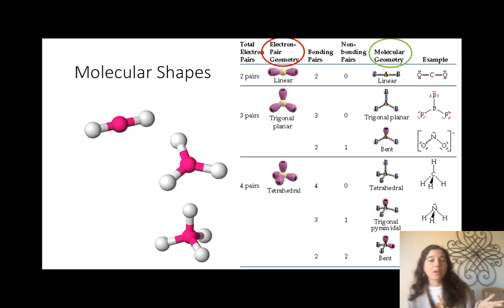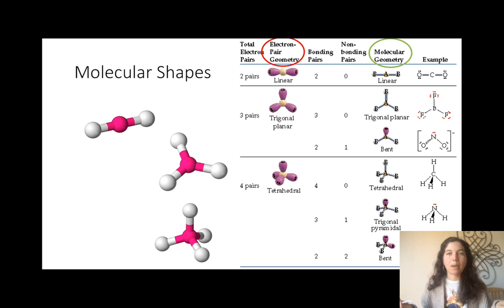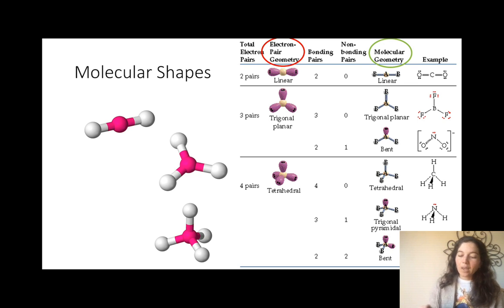So first off, we have to understand molecular shapes of molecules because these are 3D structures. We always draw them on paper, but of course these are 3D things and they exist in a 3D space. So we're going to learn 4 main electron domain geometries in this class. I know there are more, so if you've had chemistry before, you might know some other ones, but we're only going to study these 3 electron domain geometries and their corresponding molecular geometries.